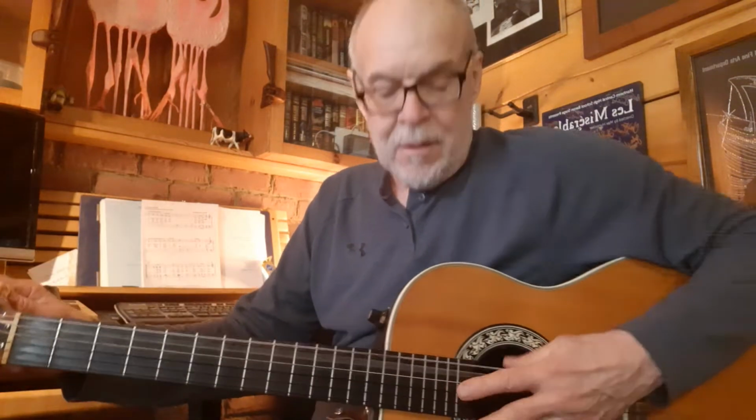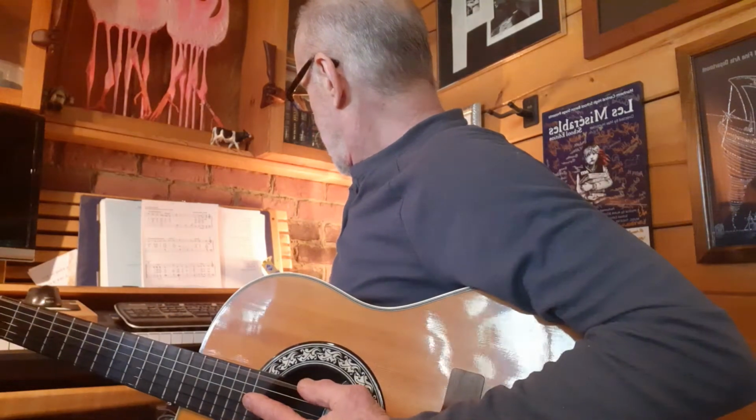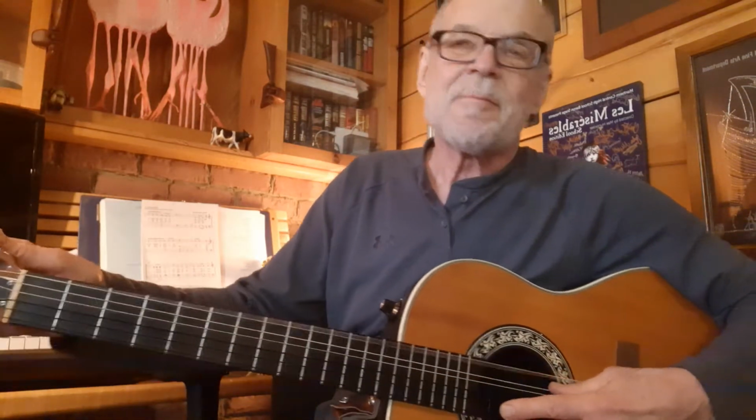There's 6 strings on the guitar. The lowest string, which is the fattest one, is E. The next ones are A, D, G, B, and E. It helps if you have a piano nearby. You hit an E, and you tune that. That's about an E.